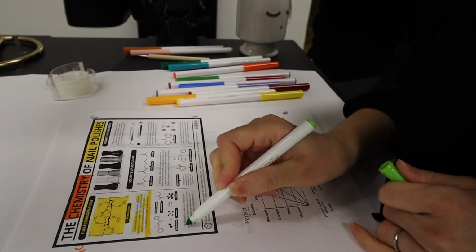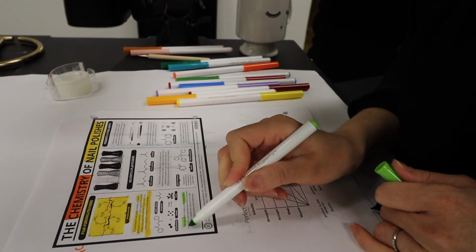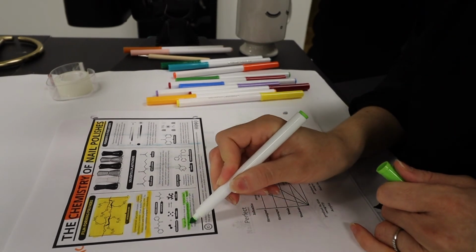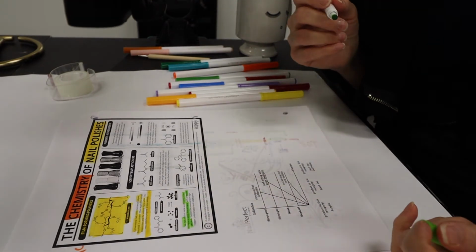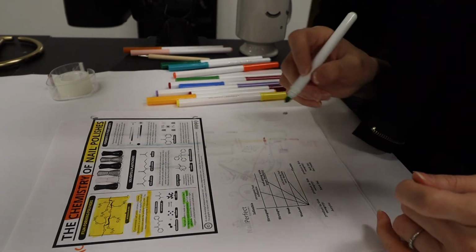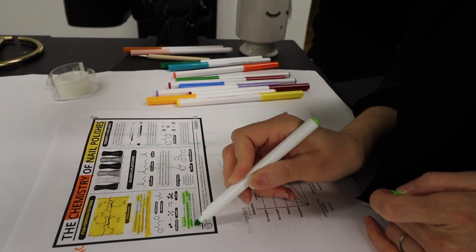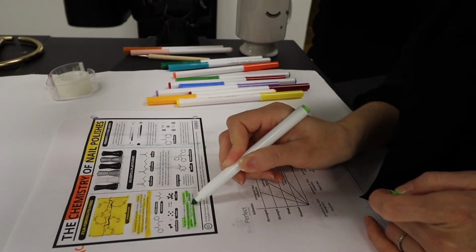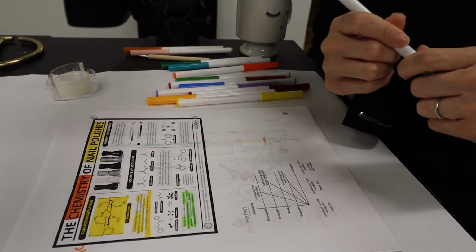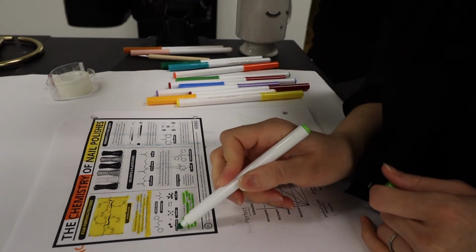Okay? Gel nail polish is made up of methacrylate monomers and a photoinitiator, such as benzoyl peroxide. Wait a second, don't we put benzoyl peroxide on our face sometimes? Yeah. Okay. When you expose the mixture to UV light, it triggers polymerization and solidification, which means that it gets hard.